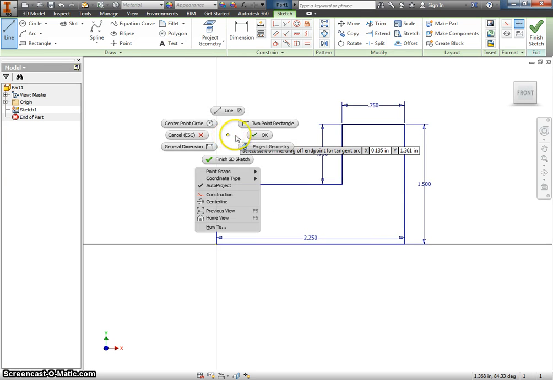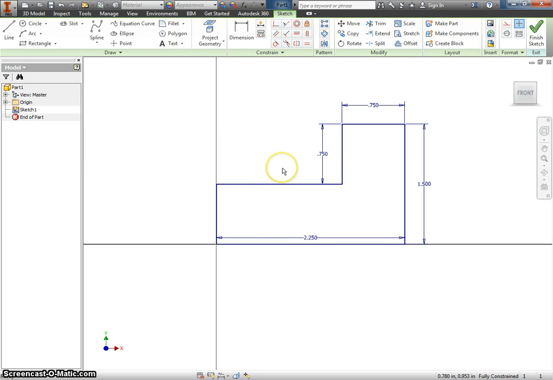Once I'm done, I'm going to right click and select OK. Now what I want to check before I move on, this is something we talked about, you always want to make sure that your sketch is fully constrained. Right here it does say fully constrained. To give you an example, if I delete that, it would say 1 dimension needed, and it would tell us that there is a dimension on here that we need to define. In this case, something with this black line.